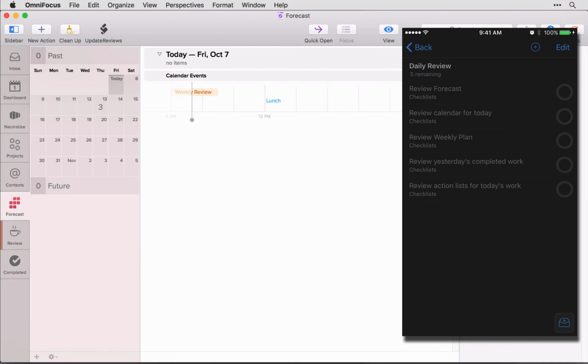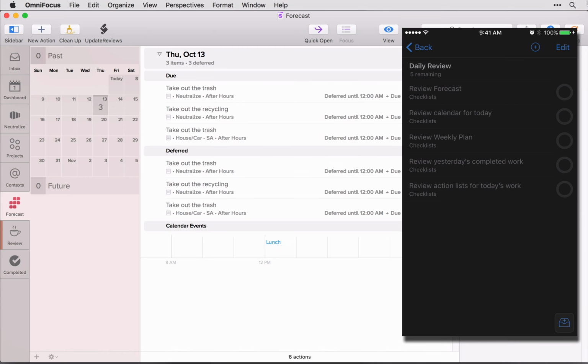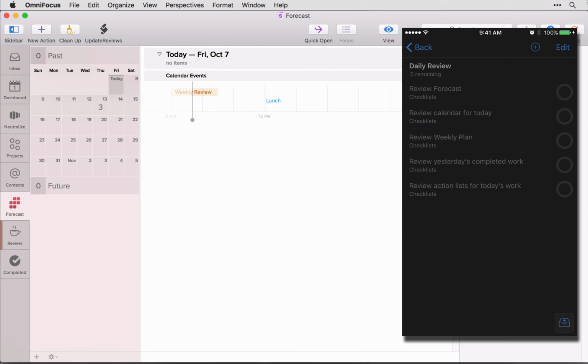The nice thing here is that I can see when things are coming up. In this case, I can come down and go to that point and say, oh, okay, I've got just taking out trash and such at those points. So that's all that is, and it's just a quick way for me to see what's coming up in the future. So I've got my forecast reviewed.